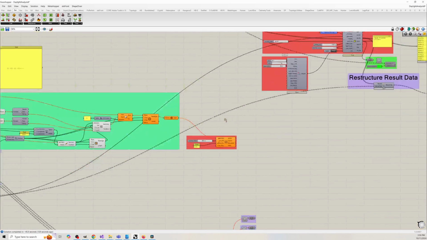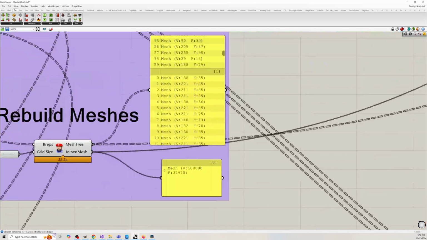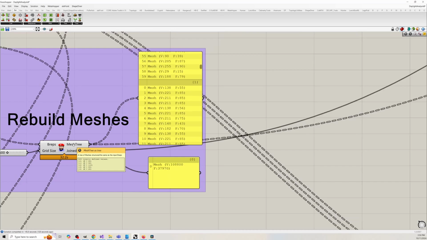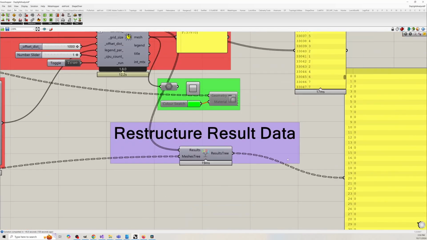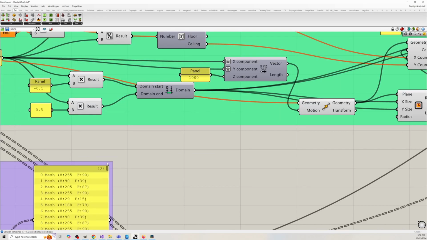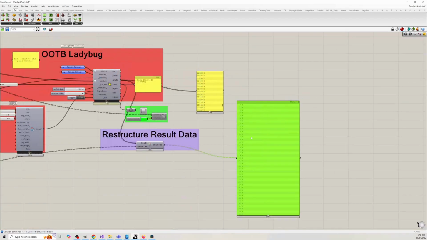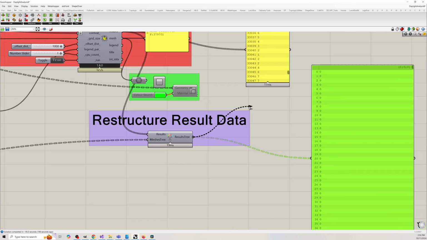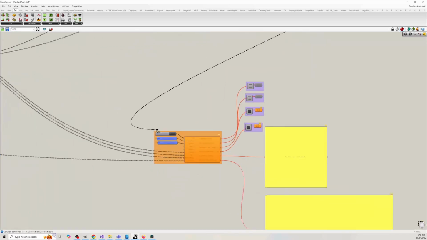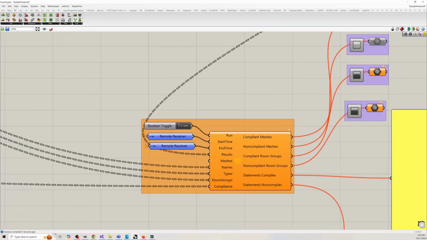And the meshes tree, which came out of here, and it knows that each of those meshes has a number of faces. First one has 90 faces, so all the scores between 0 and 89 will be related to that mesh. From there, the results tree can just feed through into this one as normal, as we had before.